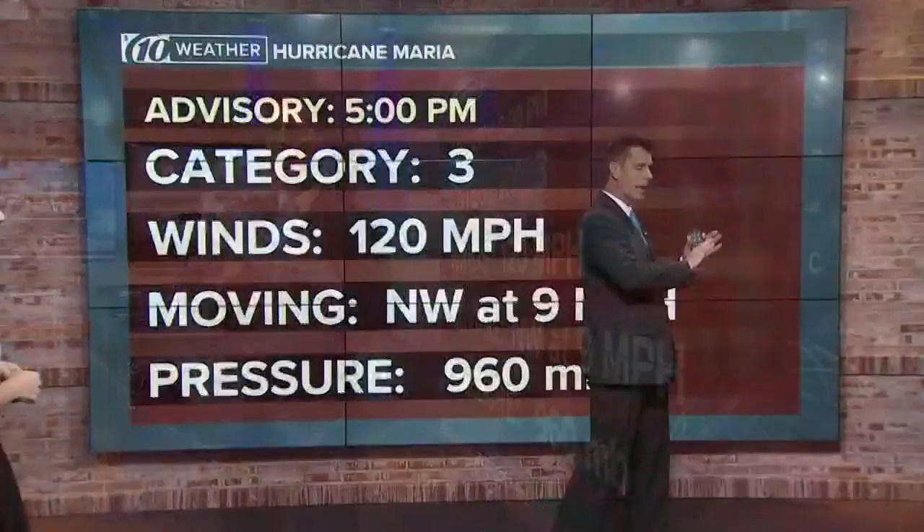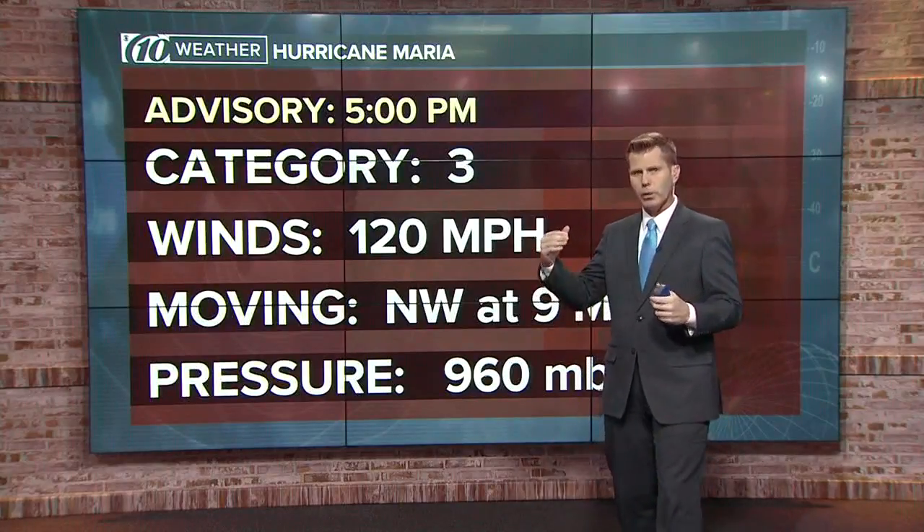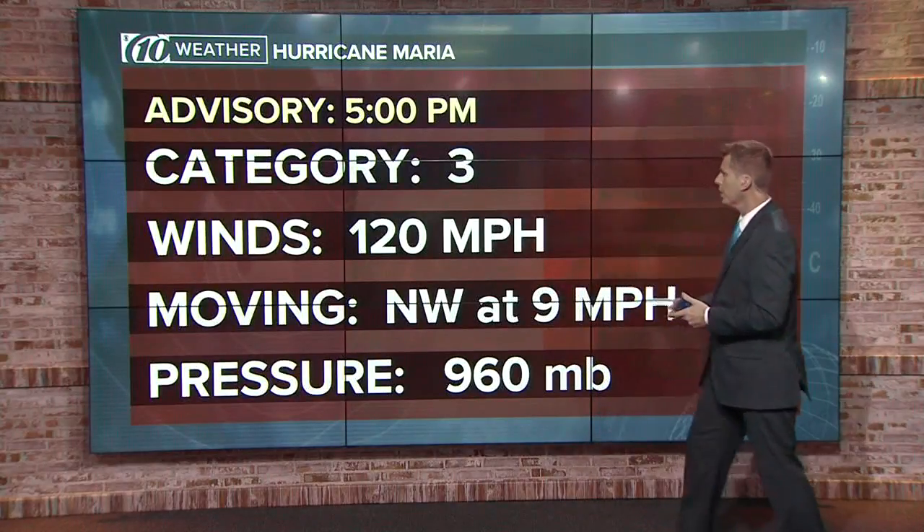When we look right now at Hurricane Maria's track, the good news is for the Dominican Republic — the eye wall is about 75 miles north of there, and it looks like it's going to avoid them, and probably avoid the Turks and Caicos Islands and the Bahamas as well. And I don't think it's going to affect the United States at all as far as Florida and up the east coast goes.